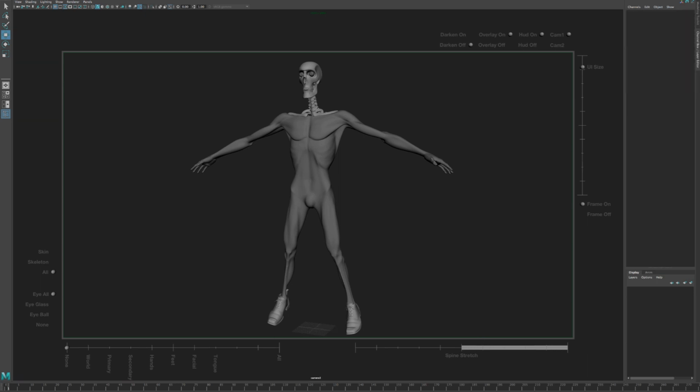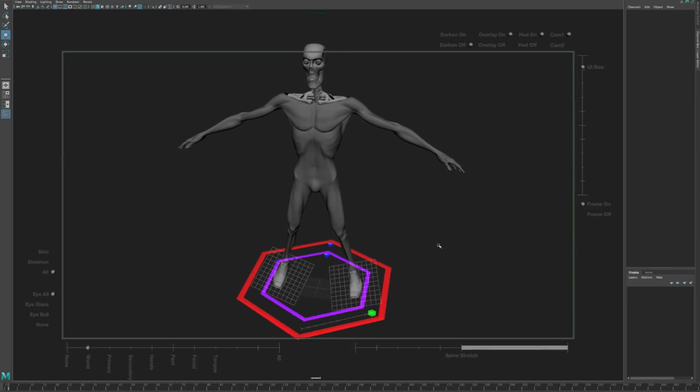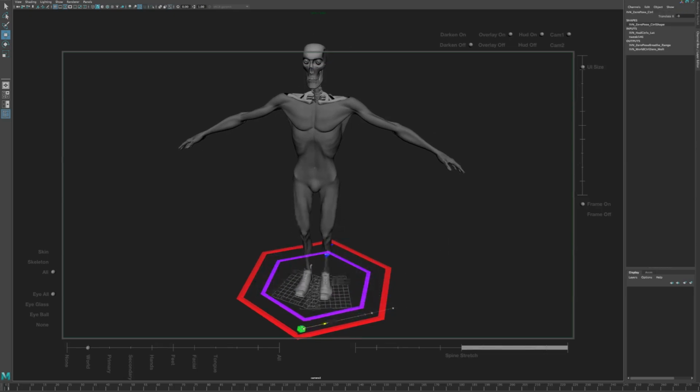Ivan currently is in his base pose, which is particularly important to start our animation here when character effects is involved. Ivan's rig returns to this pose with a simple slider on the world controller, which I can view by switching this view slider to world. The rig in HUD is designed to exclusively use the move tool during animation, which simplifies the process and minimizes the occurrence of gimbal lock.